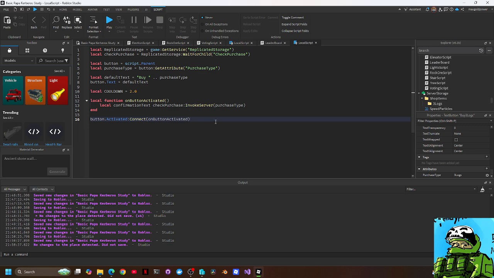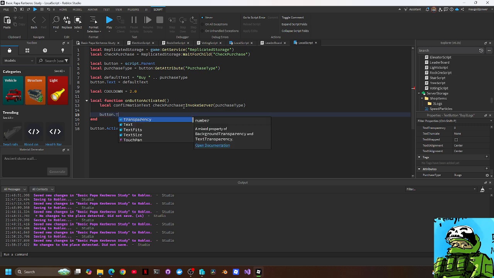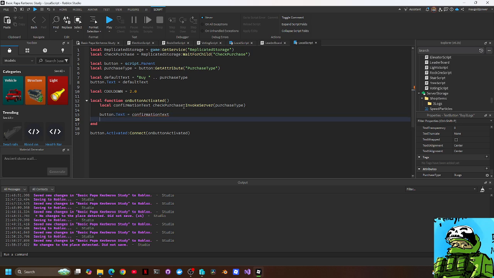And then display the confirmation text while disabling the button, and then return the button to normal. Okay, let's do that. Button.text is equals to confirmation text. Okay, and then what is this? Confirmation text, check purchase, invoke server.